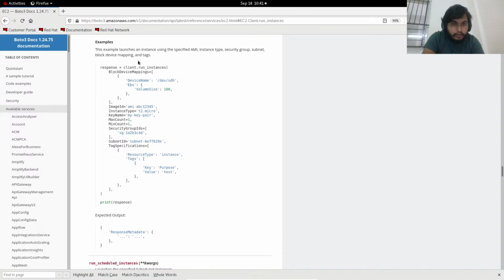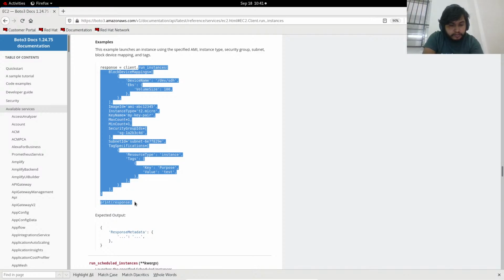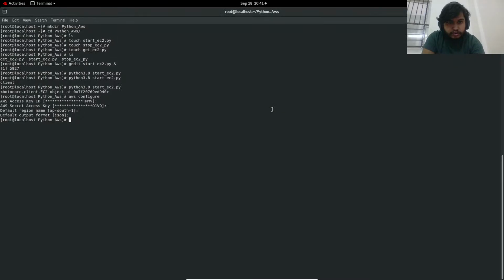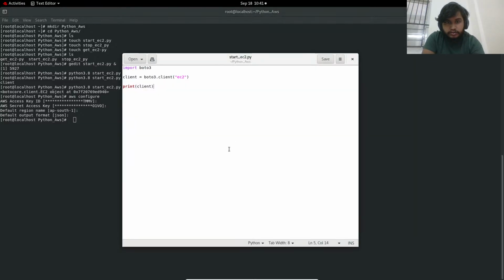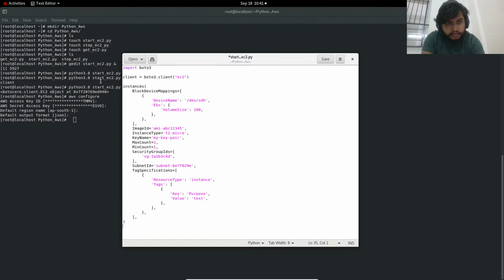What I am doing, I am using the same function and changing the values as we want. We have printed the client, but we don't need to print the client. We are just calling client dot run instances, and these are the things.